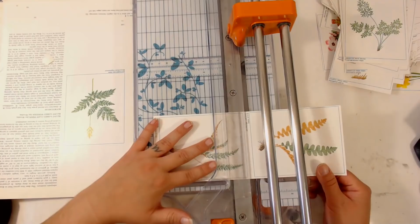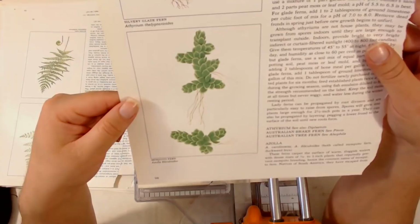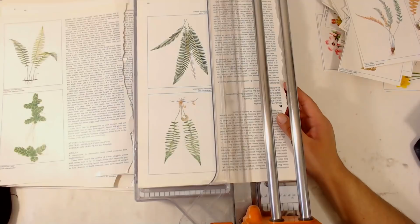Ooh, lace fern. This one looks pretty. Lace fern. Okay, if you say so. Got all this fern. What kind of fern is this? Is that a fern? Mosquito fern. That looks weird. That looks like a succulent. Mosquito fern. That's interesting. Now that's interesting. Oh my gosh.